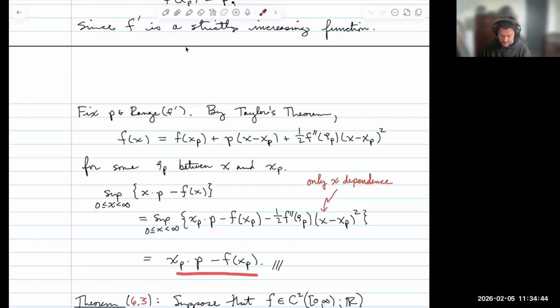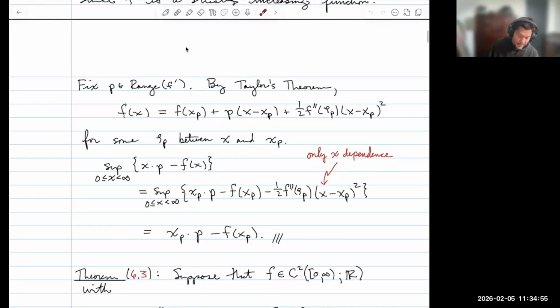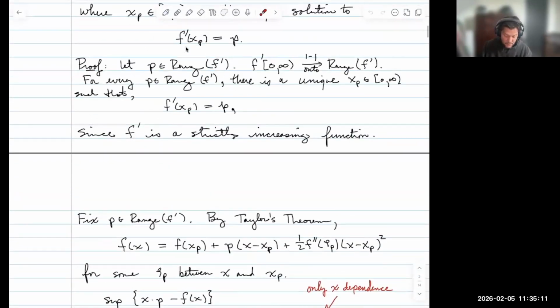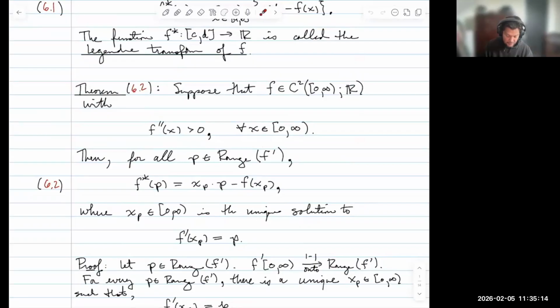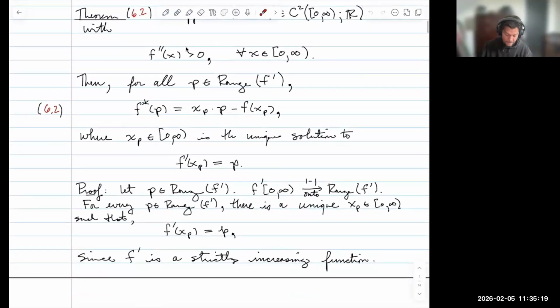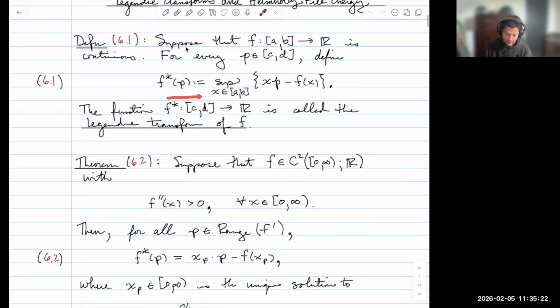But that's exactly what we wanted to demonstrate, that when we take the supremum of this object using Taylor's theorem, all that survives are these terms. So that shows that for a convex function, we get a simplification of that original formula, and it's just following from Taylor's theorem. This is our expansion, or this is our new formula. So this is the Legendre transform, and we have a nice, simple, explicit formula that we can use. We don't have to use this more complicated object.